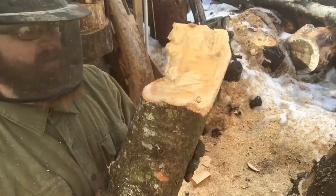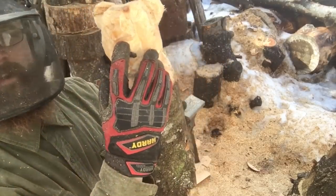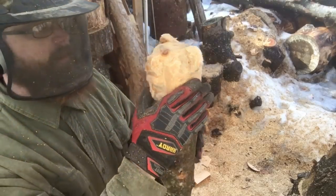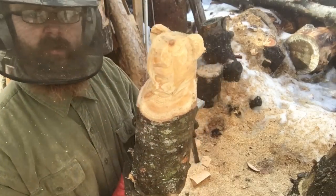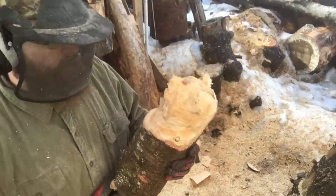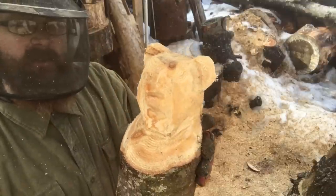All right, so you know the saw kind of did something I wasn't expecting here, and it kind of just kicked up. So he looks like he's raising his lip. That's all right. I'll just roll with it. This guy's kind of like, hey, what's up? You know, no big deal. Keep working it. So those are the cuts on the nose we just made.